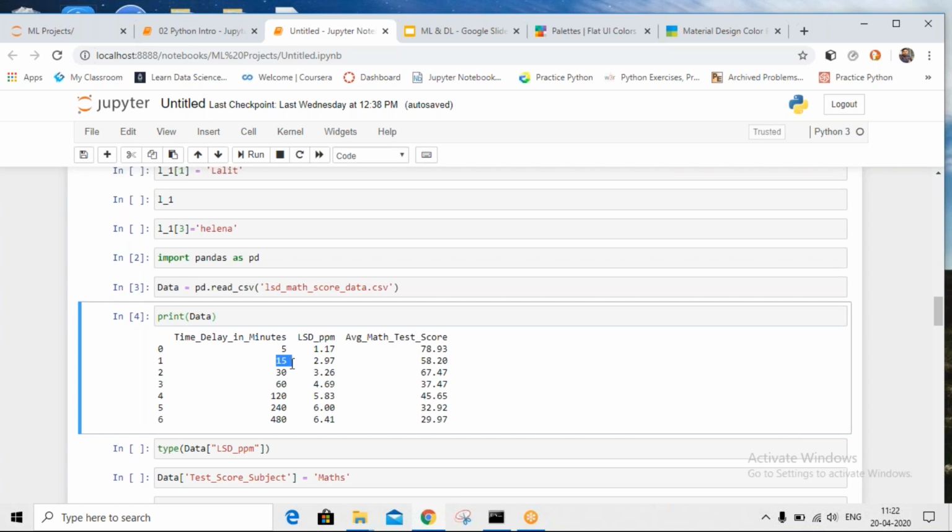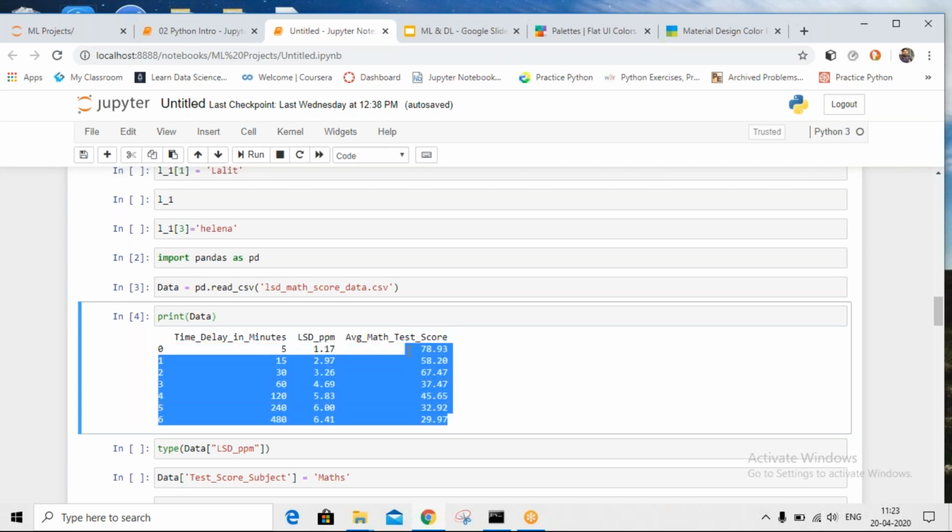Then they gave the volunteers the drug again, and after 15 minutes they checked the concentration. It's approximately 2.97, approximately 3. Then they asked them to again sit for the test for 5 minutes and solve questions related to mathematics. And then again after 30 minutes, then after 1 hour, then after 2 hours, then after 4 hours, and so on until 8 hours. You can see the LSD tissue concentration is increasing, and we can see clearly that the average score is decreasing. So the hypothesis is very clear: whenever the tissue concentration of LSD increases, the performance goes down. I mean, they cannot concentrate, they cannot focus, they cannot perform well in the exam. That was what I can interpret from this data set.